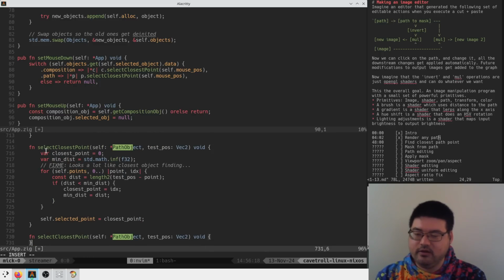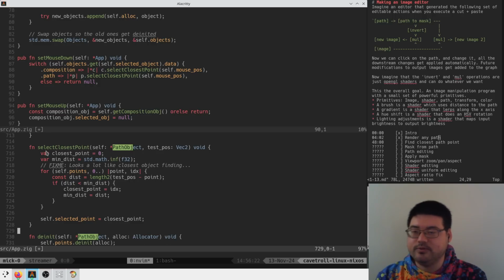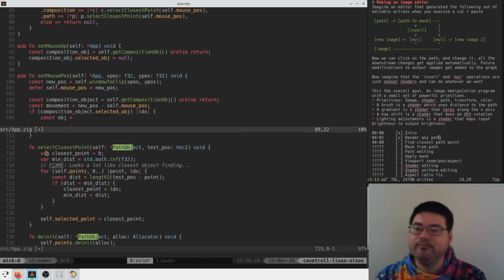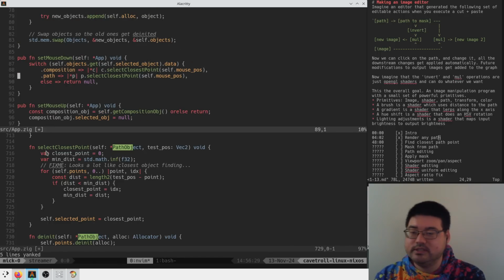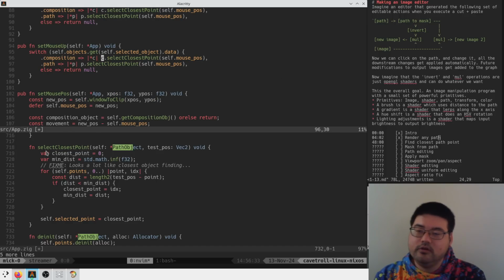So I guess we could just do it manually, whatever. Here we'll do something similar, except it's just C selected object is equal to null, or P selected point is equal to null. Else we do nothing. Same with this. All right.